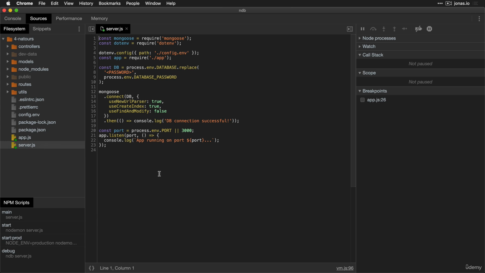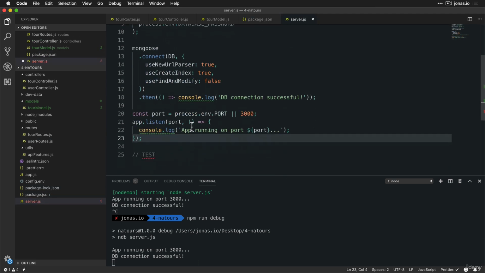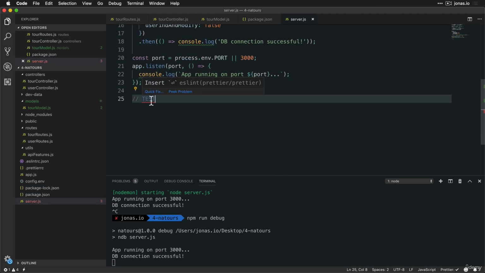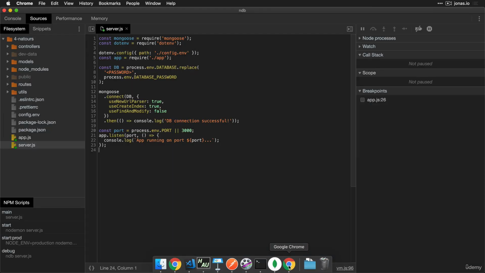And one thing that's really amazing is that we can actually edit our files in here, so right in this debugger. So for example, let's say that we find a bug and we then want to fix it right away. And we can do that right here in the debugger, and it will then update the original code. So just to test it, let's just add a comment down here. So test, then hit Command or Control S to save. And then when we go back to our code and open up server.js, then you will see that the comment is actually here. Okay? And if we now delete it from here, give it a save, and back to the debugger, then it is going to be gone from here as well.